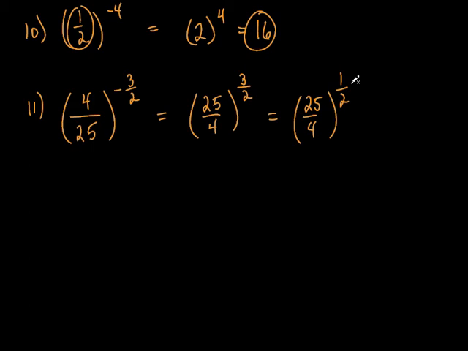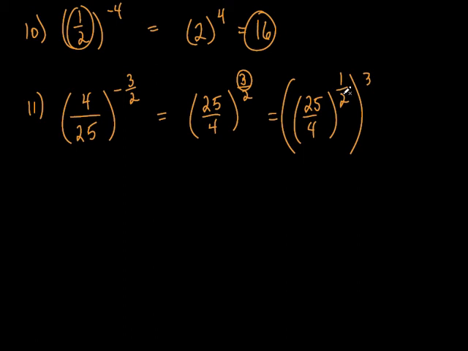Whatever the denominator is, we take it 1 over the denominator. I'll let that sink in for a second. Everybody see that? So if you have a fraction like this, you always take it to 1 over the denominator first. Make sense? Now you can take that whole thing. What are we missing? We took it to the 1 over 2 power. Well, we need that third power, don't we? So now we take it to the third power.